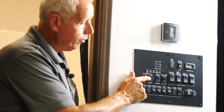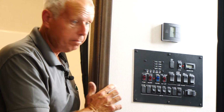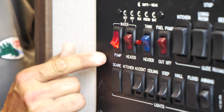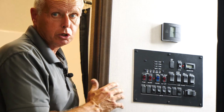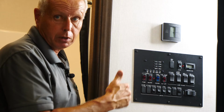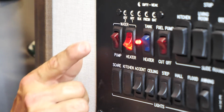I'm going to show how to light the water heater from inside. Again, this is going to be on your propane side. First, you want to make sure your water pump is turned on. Make sure you do have water. The way you can check that is go to your spigots, open your hot water spigot, and see if you got water coming through there. And then what you're going to do is turn your water heater switch on.